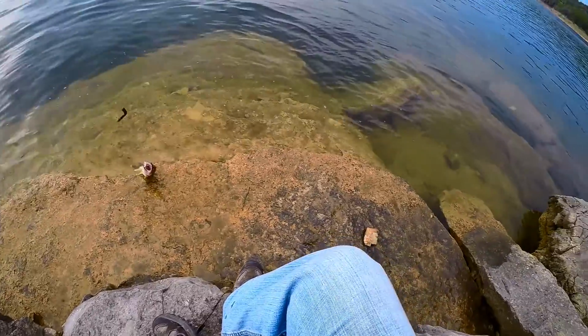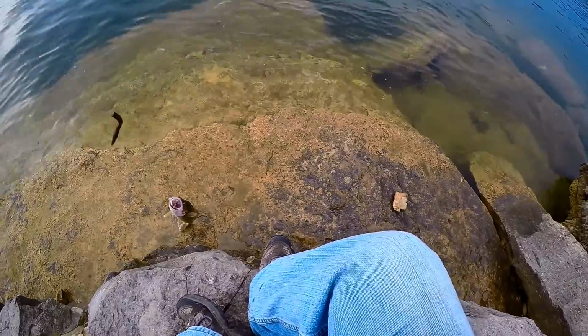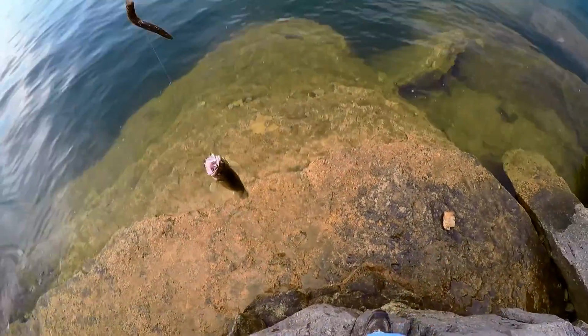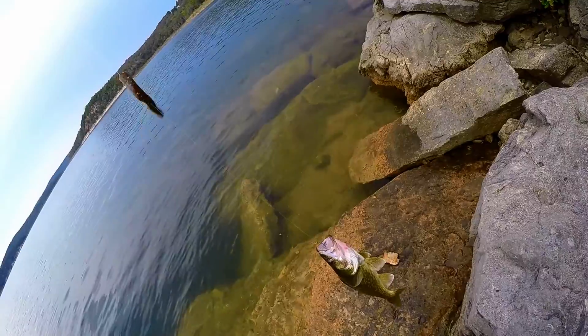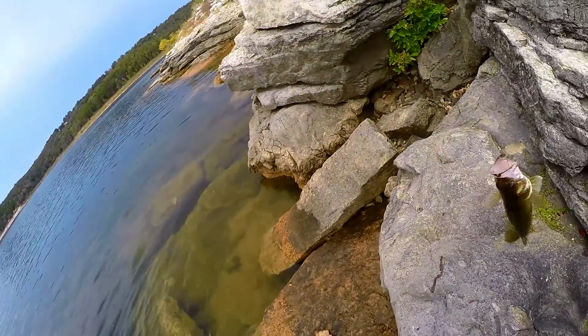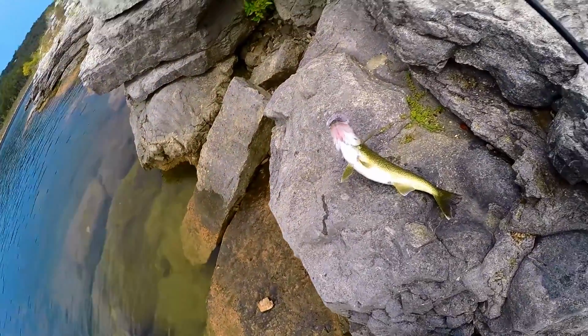I've got no choice. What I'm going to try and get done with this is to get the actual line. Holy cow. On a worm, which is surprising. Look at the teeth on that one. My goodness. Need to release a little bit of line here just so I can get it up. Holy cow. Beautiful, beautiful fish.